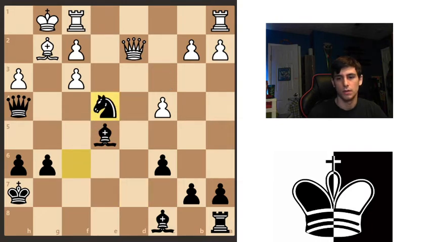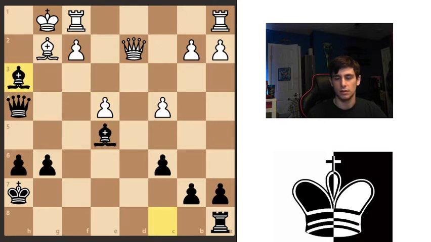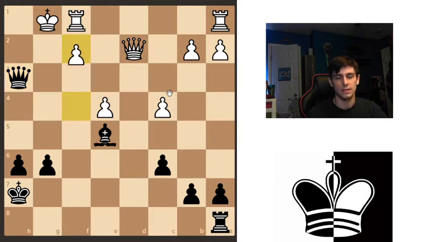Okay, so knight takes e4. After knight e4, knight takes e4. f takes. Bishop takes h3. And now here white makes a pretty critical mistake. He plays f3. If just bishop takes, queen takes, and f4, it's actually pretty even here.